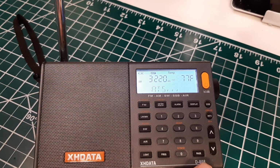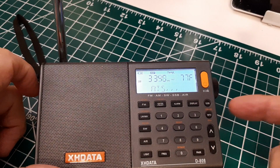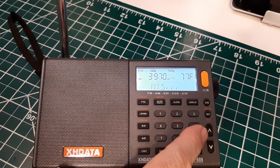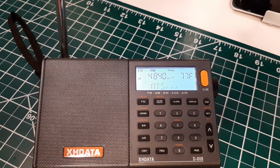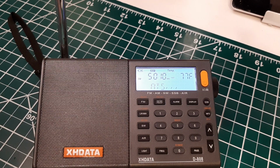The other way you can search is using these buttons, which is the tuning. This is tuning, and then the side is tuning, and then over here is the fine-tuning knob. Now, I'm going to leave that there. So if you push and hold this tuning button, it will scan until it finds a strong signal and then stop. If you push and hold any of these band buttons here, it puts it in the ATS function.